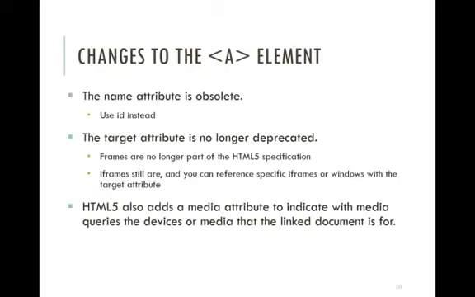So a few changes to the A element is that the name attribute is now obsolete. We use the ID attribute instead. The target attribute is also no longer deprecated, and frames are no longer a part of the HTML5 specification. Iframes still are, and you can reference specific iframes or windows within the target attribute. HTML5 also adds a media attribute to indicate with media queries the devices or the media that the linked document is for.